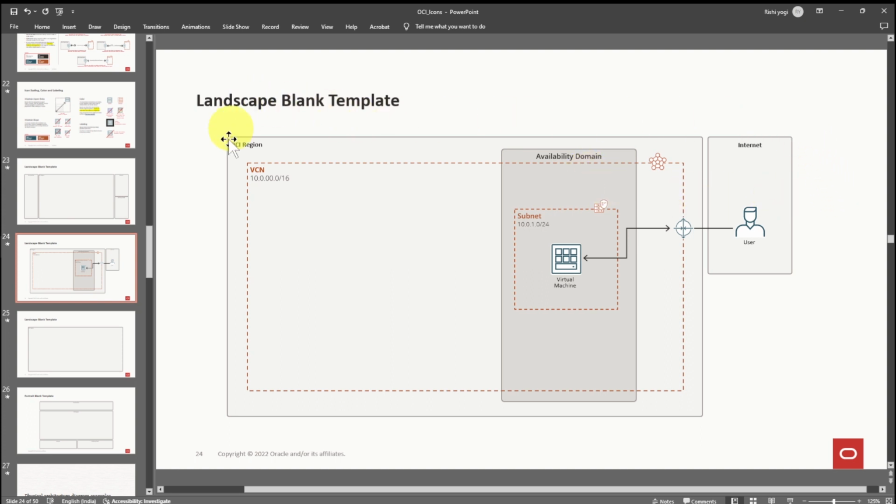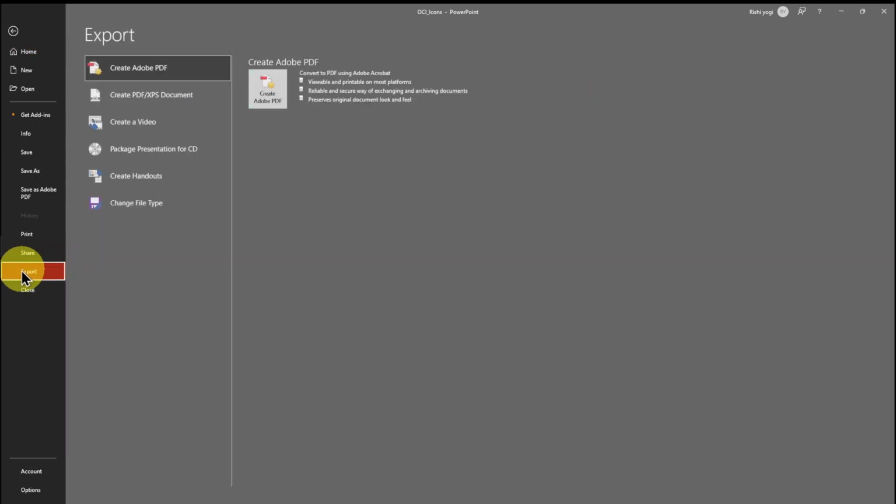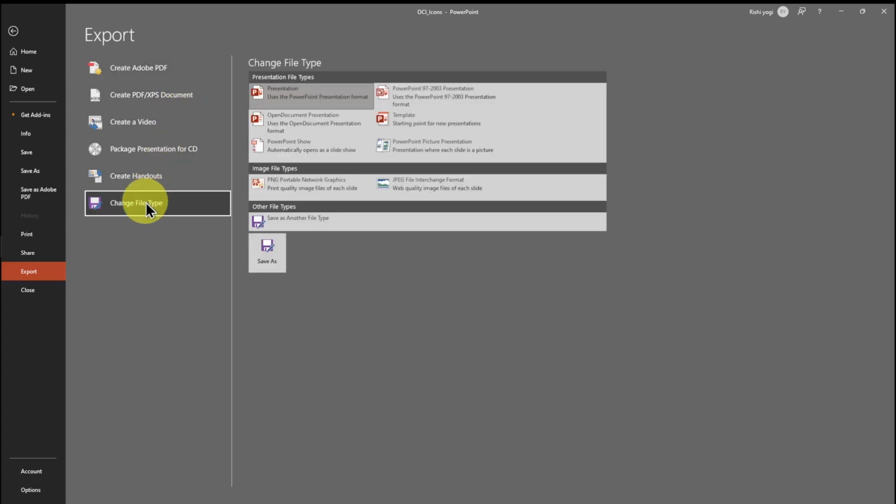There are so many formats in which you can use it as a picture, but from PPT you can export it as a picture. All you have to do is go to File, take Export, then Change File Type. In that, choose JPEG or PNG, whichever you want.